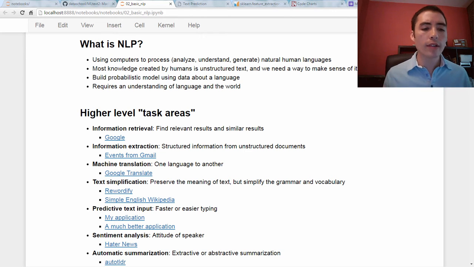Okay. So how does NLP work in a sentence? Well, you build probabilistic models using data about a language. First, that means you do different things depending upon the language. NLP is not you figure out one system and apply it to all languages, because it doesn't work like that. So you need to understand each language that you're going to work with. And when I say build a probabilistic model, I don't necessarily mean a machine learning model. Here's the best example I could think of.